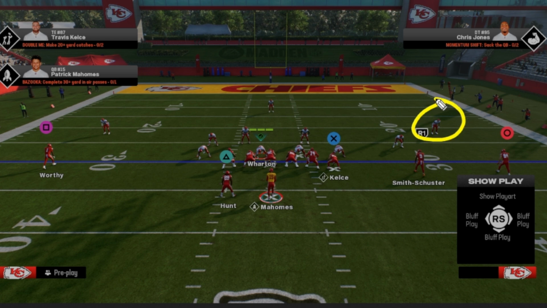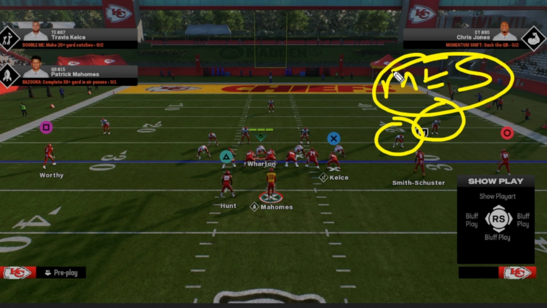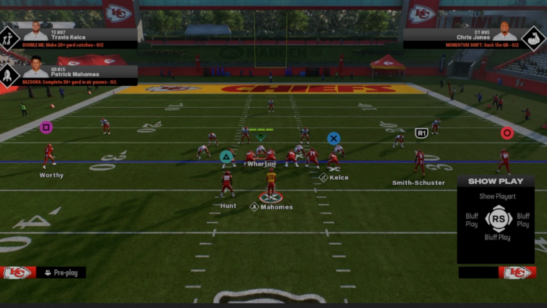Our strong side corner is playing MES. Okay, so his rules apply the same as we have in 2x2. And the same thing with our strong side seam flat defender. He's also playing MES. So everything we just talked about is all the same. I don't have to repeat it. Those guys are keying 1 and 2 together.